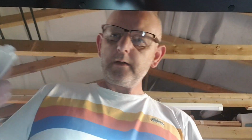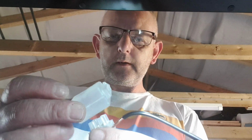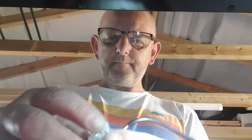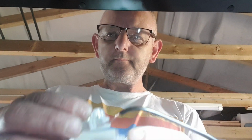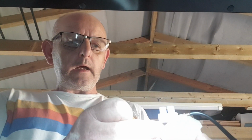Yep. So the next step is the waterproof casing. So that simply puts the connector block into this case, just here, I'll show you. And when you put that in and lock it down, the cable is waterproof. So there you have it.